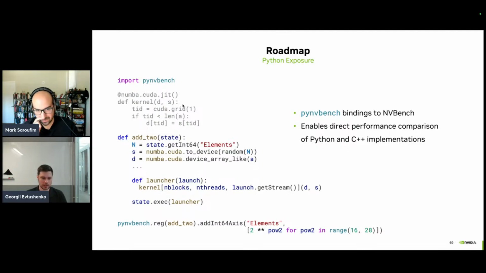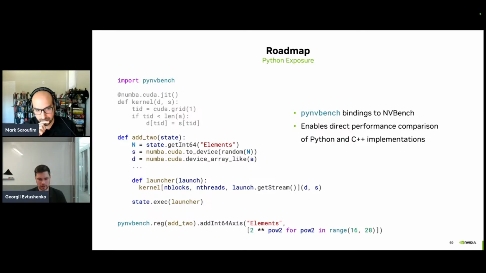So you see how in add to benchmark, I call state.exec and pass a kernel launcher. You can do anything in this code before calling exec. This segment is not going to be timed. You can do anything in the launcher of your kernel.